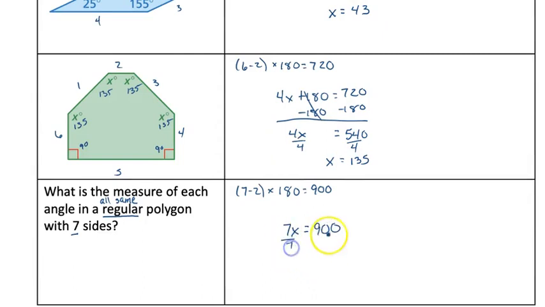I would divide both sides by 7. And x would equal, well, 128.5714, and it's going to keep moving on. That's an irrational number. So what we're going to do here is go to the nearest tenth, because that's most frequently what they will ask for. Remember, the tenth means I only want one digit after the decimal, so x is going to equal 128. There's your decimal. The 5 rounds up because the 7 comes after it, so 128.6.